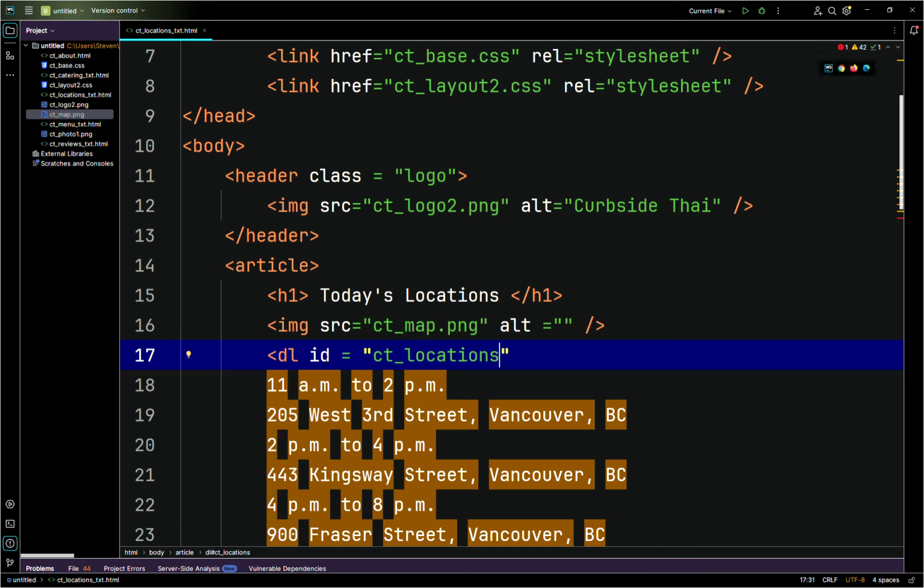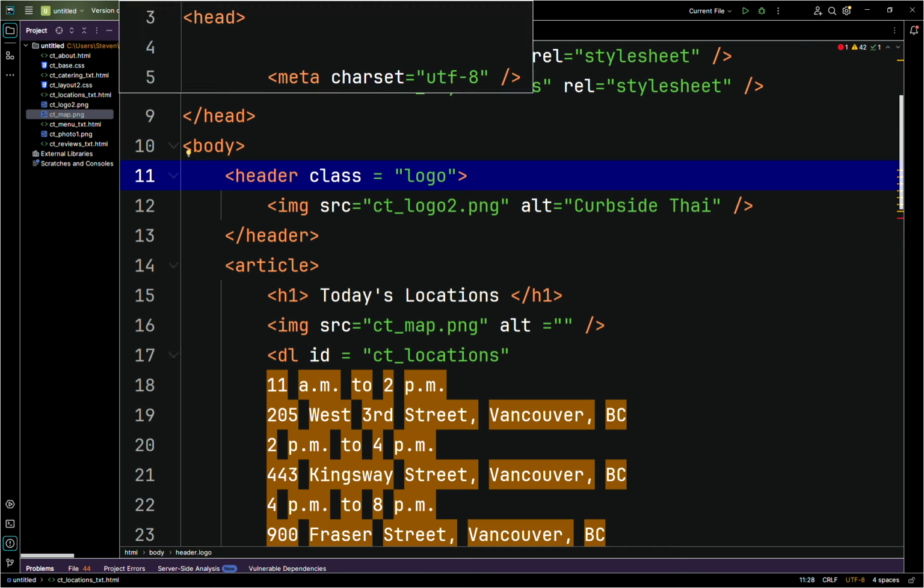So the ID is a global attribute that defines an identifier. Okay, so an ID is an identifier which must be unique in the whole document. The purpose is to identify the element for linking using a fragment identifier, scripting, or styling with CSS. Is this from the CSS file maybe?